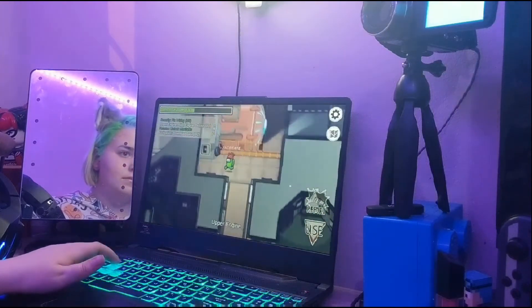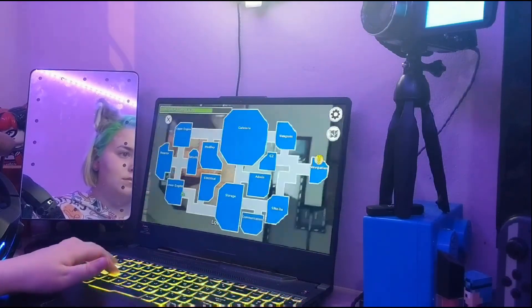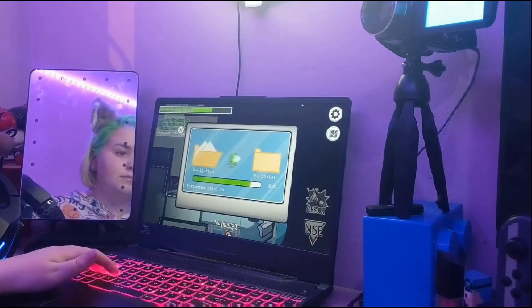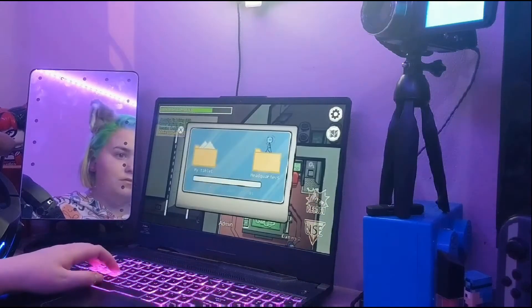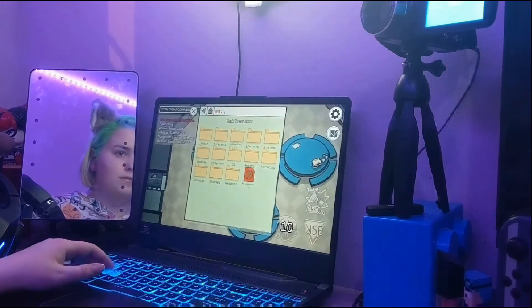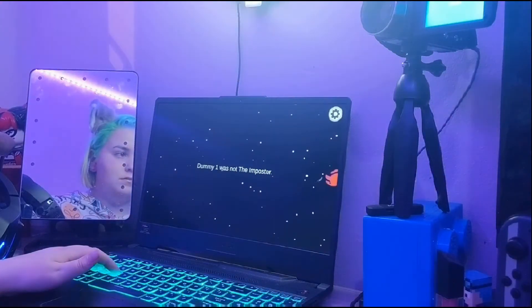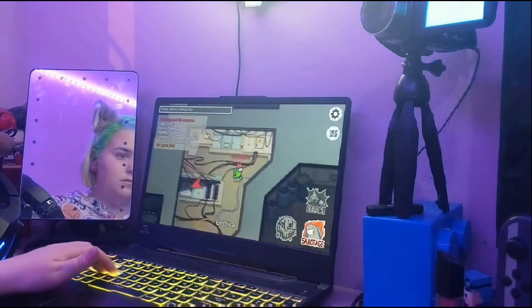So my camera is actually a new addition to my gaming setup. I used to use it for beauty all of the time when I used to film makeup and fashion videos, but I have found a way for this particular camera to be able to connect it to my laptop and work as my webcam. I'll explain a little bit of how I did that later on in the video. It's currently just standing on a little box I got from Legoland a couple of years ago that has my name on it. I also keep my mirror in my setup all the time because if I'm streaming or filming and anybody comes into my room, I can see them in the mirror and stop or pause to talk to them — my sister scares the life out of me because I can't hear her with my headphones in. It really works for me.